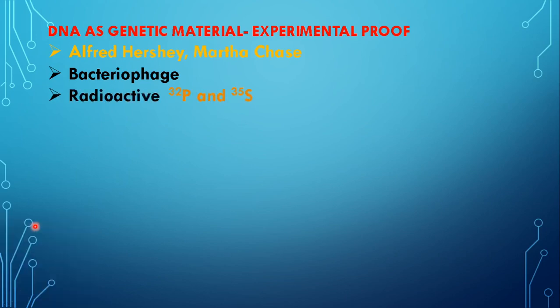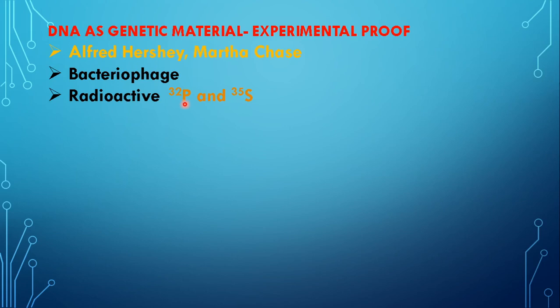They used radio-labeled phosphorus, the P32 isotopic form, and radio-labeled sulfur, the S35 isotopic form. Why did they use these two elements? Because, as it was already known, it can be either protein or DNA that must have entered the cell of bacteria. Proteins invariably contain sulfur, and DNA contains phosphorus.